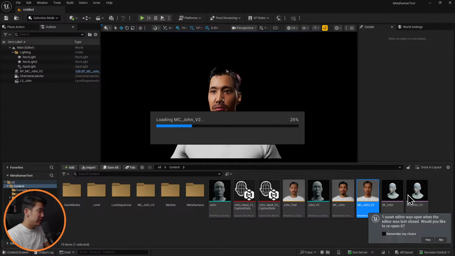This is my character, in case you don't know. I already exported FBX a couple days ago, and I tried to render some animation out of it. I use this thing called Live Link Face app, so I can use my Android phone's camera and link it, and I can capture my facial expression. It works pretty well. But the thing is, it doesn't capture the body movement, so I still need to figure something out about that.